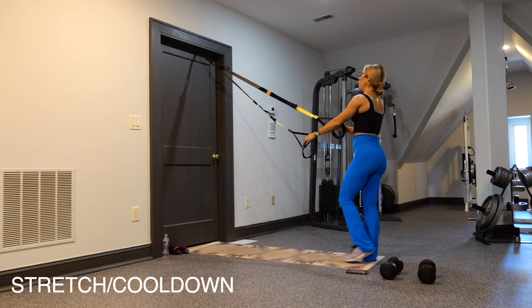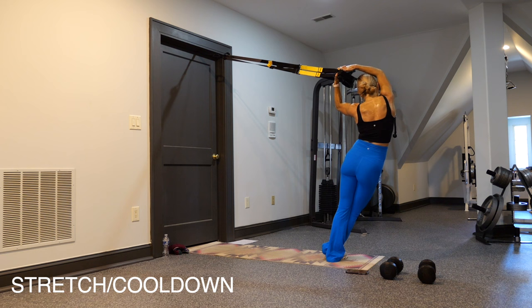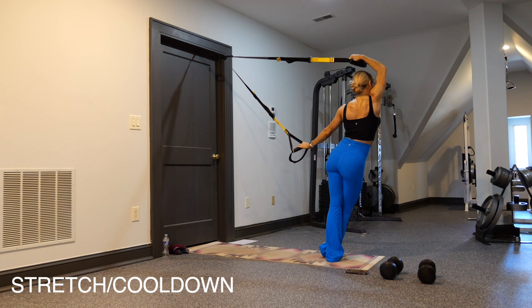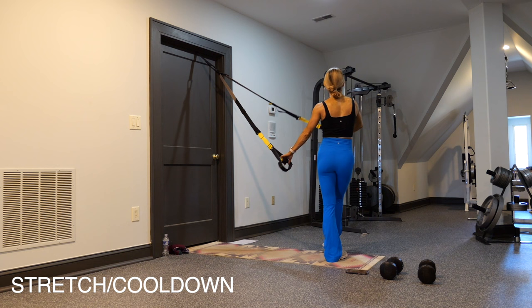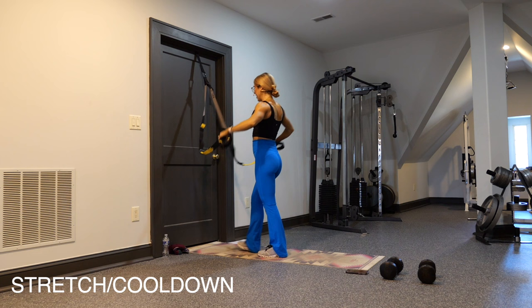All right, let's do a little side body stretch. Grab your handles. Oops, wrong way. Cross at the feet if you want. And just kind of hang. Sometimes I just like to use one hand. That feels pretty good. Take it to the other side. And bring it in one more time. Inhale and then exhale.